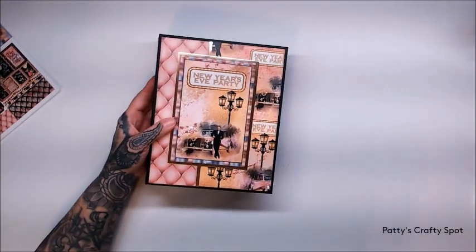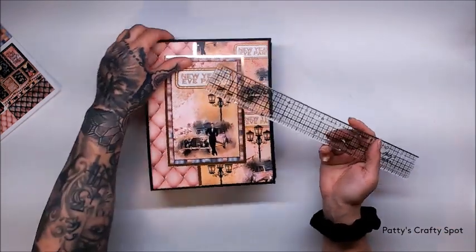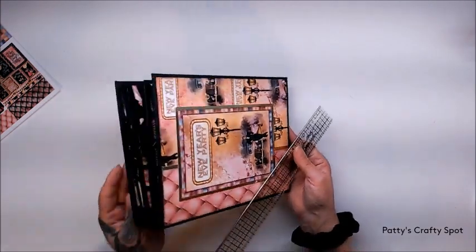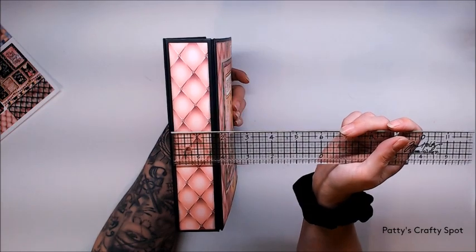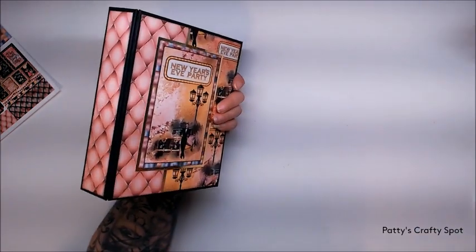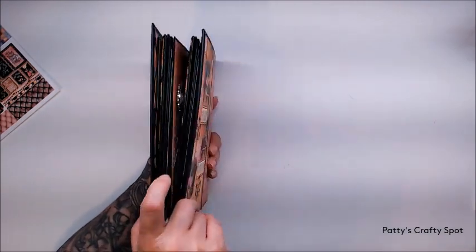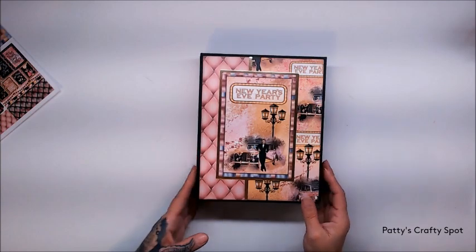So let me give you some measurements. The cover itself is 6 3/4 by 8 1/2. And the spine on this particular one happens to be 1 3/4, although you could go to 2 inches if you think you're going to really be chunking it out, because you can see how thick it is. So let me go ahead and walk you through it.